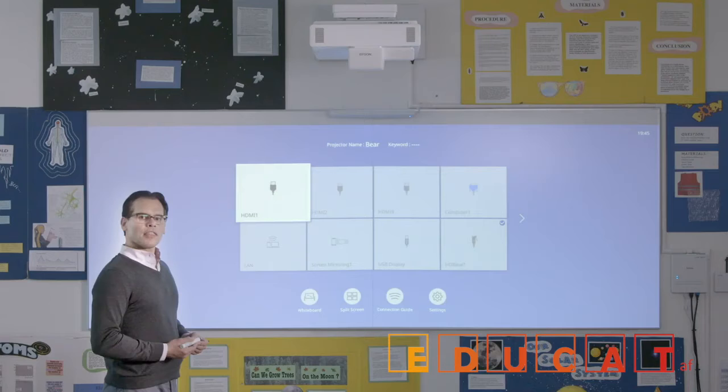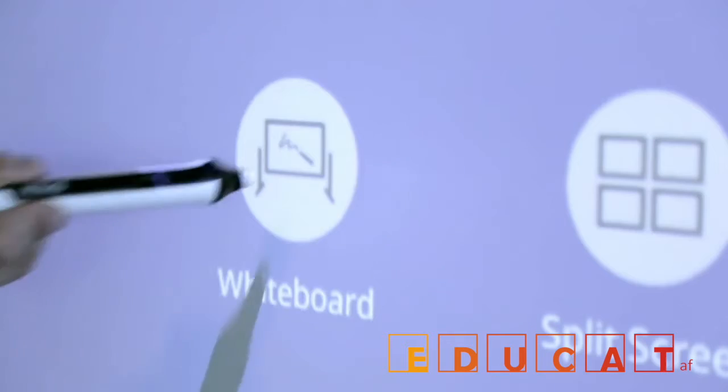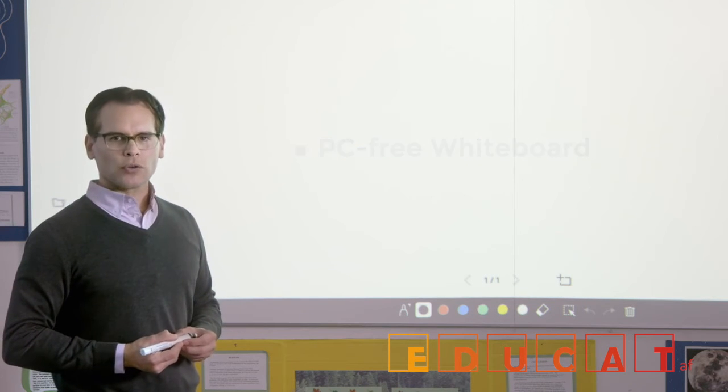So let's get started. The home screen has a touch-enabled interface that allows you to select whatever it is that you want to do. There is PC-free digital whiteboarding, or you can select any connected source to display, such as a PC, document camera, or video player. Whatever you choose to display, you have the ability to annotate over it. So let's begin on whiteboard mode.